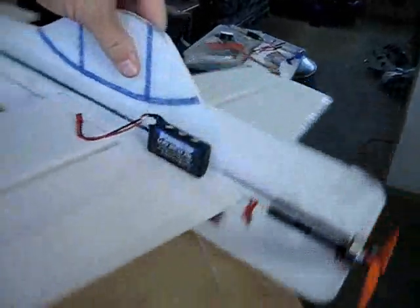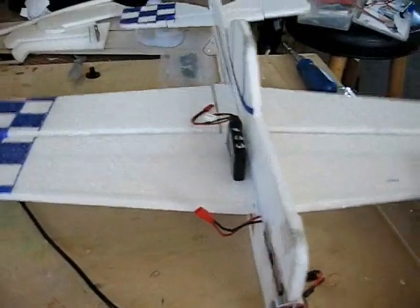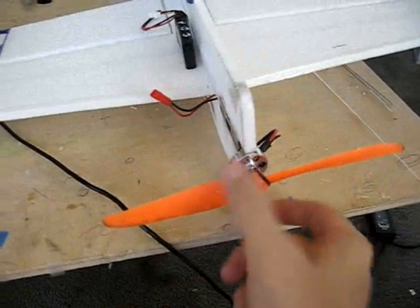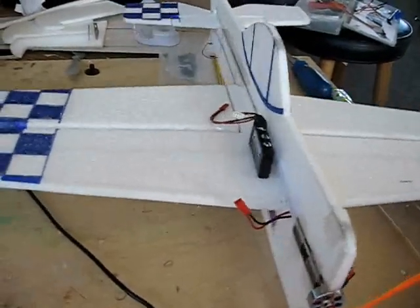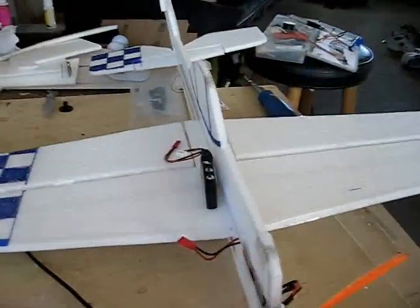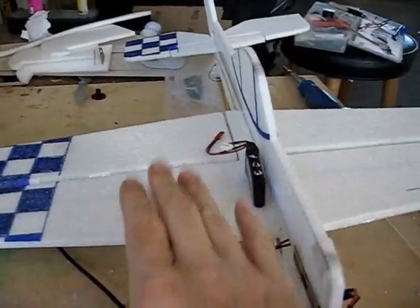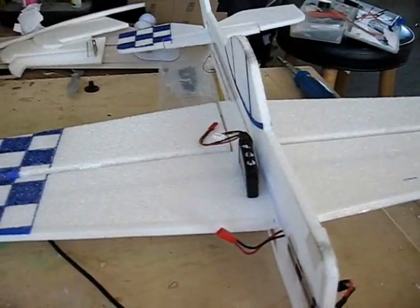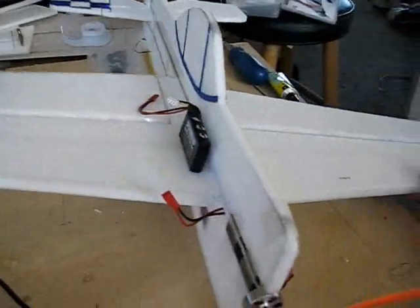What this does is it offsets — you'll notice now the plane is a little bit heavier to the right side. Your prop is spinning counterclockwise, so it gives it a little bit more weight on the right side. So when you're doing torque rolls, or just doing rolls in general, it levels out the weight of the plane. It's like a teeter-totter — putting a little bit more weight on the right wing so when you go to do rolls, it's a more equal roll to both sides.